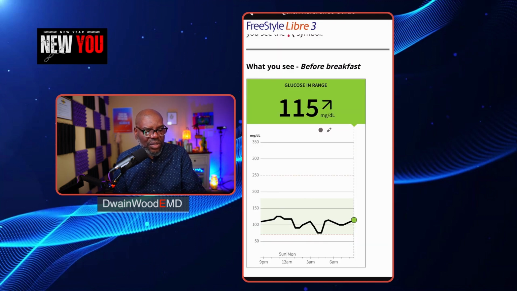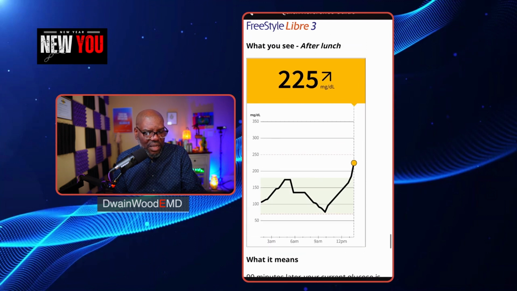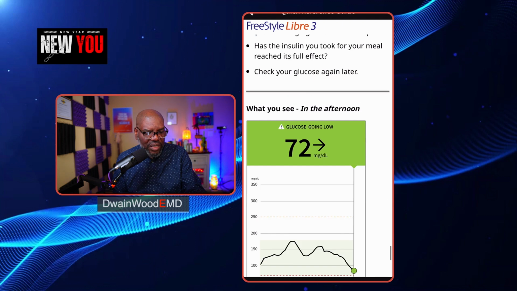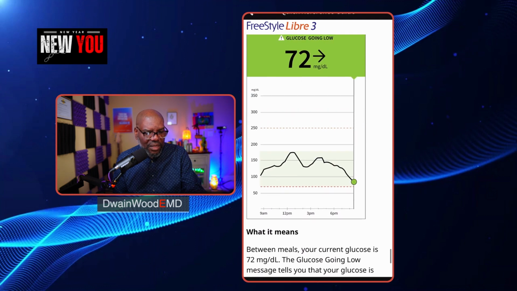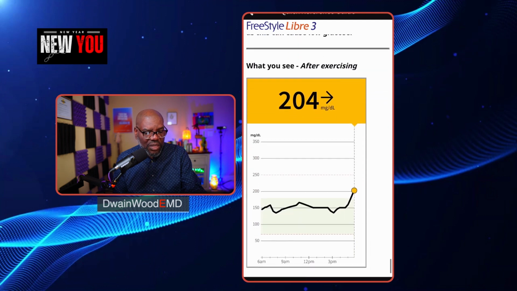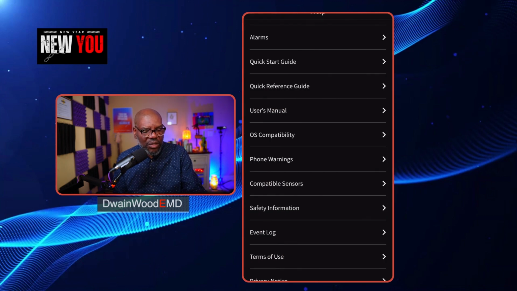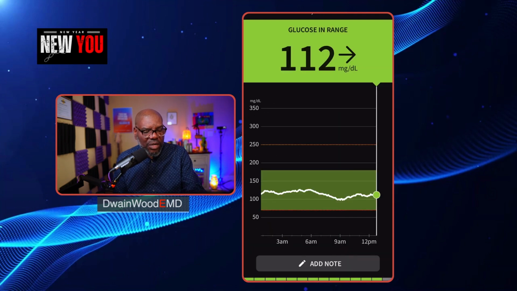So that is rising. This is a high blood sugar that's rising. This is a blood sugar that's stable, going straight across. Once again, high but stable. But you get the idea. You can get into the reference, but anyway, back to the home screen.